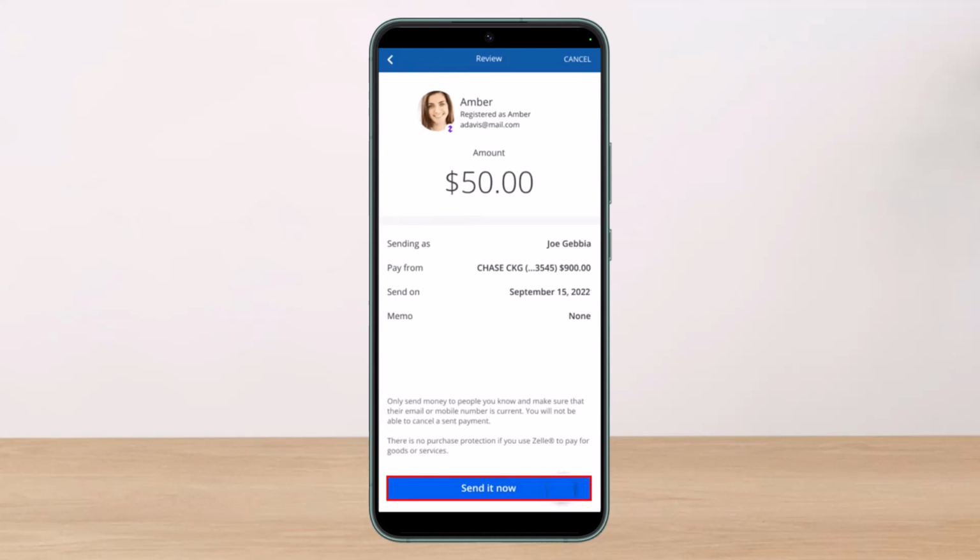Chase also allows you to schedule your Zelle payments by tapping Today on the payment screen and changing the date. Similarly, the app facilitates repeat payments with the toggle on the same screen. In addition, you will also see which of your contacts are already using Zelle in your contact list. Zelle users will have a little Zelle logo by their icons. You can transfer money to contacts not yet using this service too, but they will need to create an account.